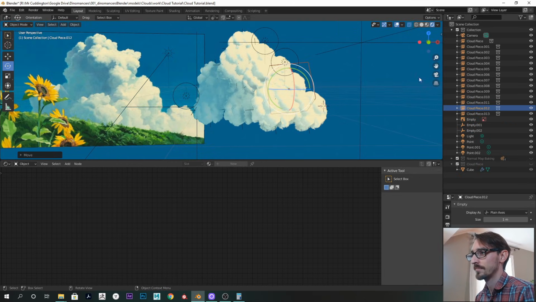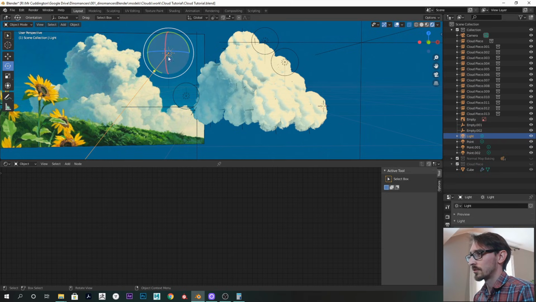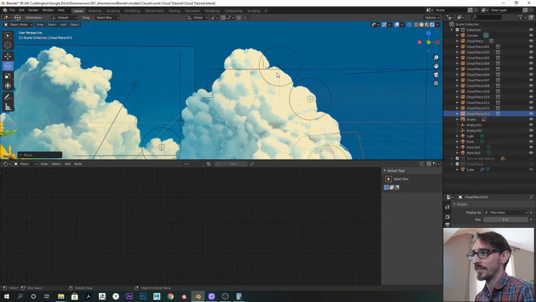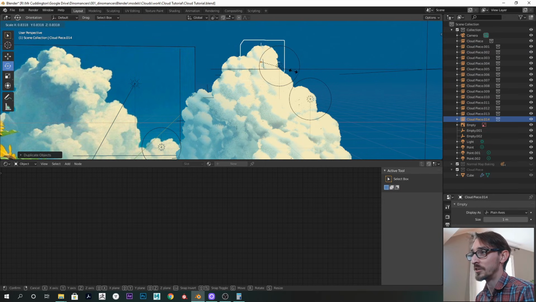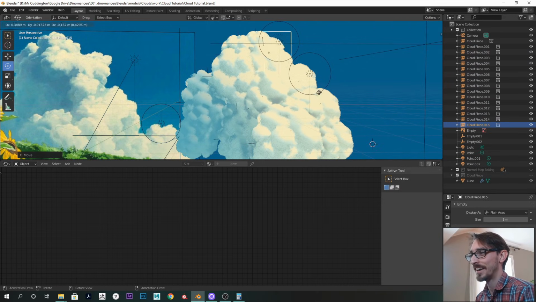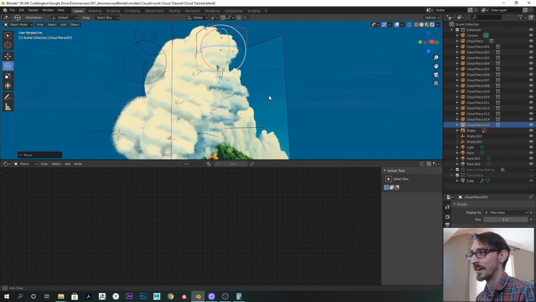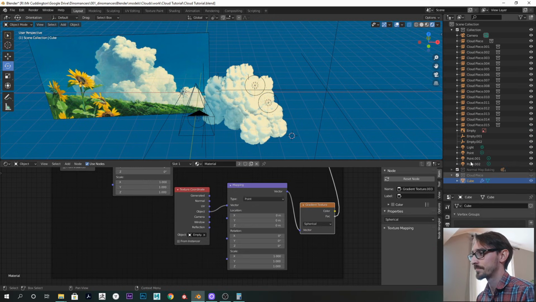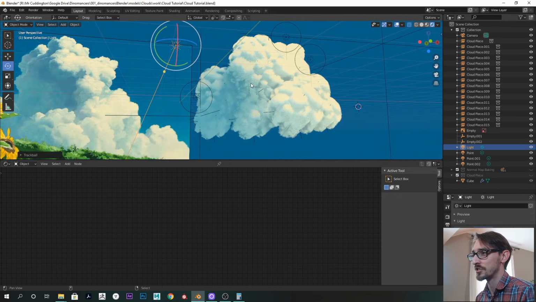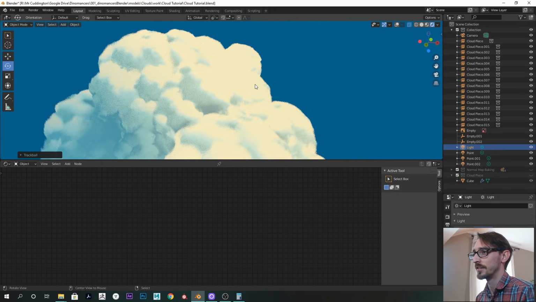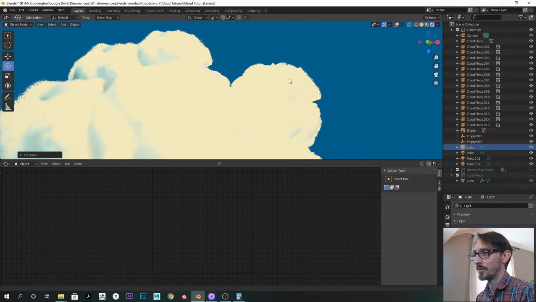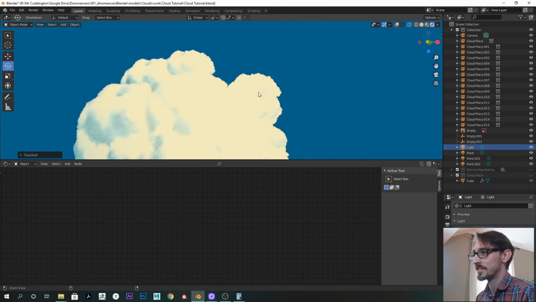So all of this is still editable. You can change the angle of your light, and it's not gonna be perfect. I cannot make a very good looking cloud in 2 minutes, but with enough time, I think you could make a very nice looking cloud in possibly less time than it would take you to paint it. But it also has the advantages of being in full 3D, so you can just find a nice angle, and it looks nice, and it has that very nice fuzzy edge that you couldn't get with pure geometry.